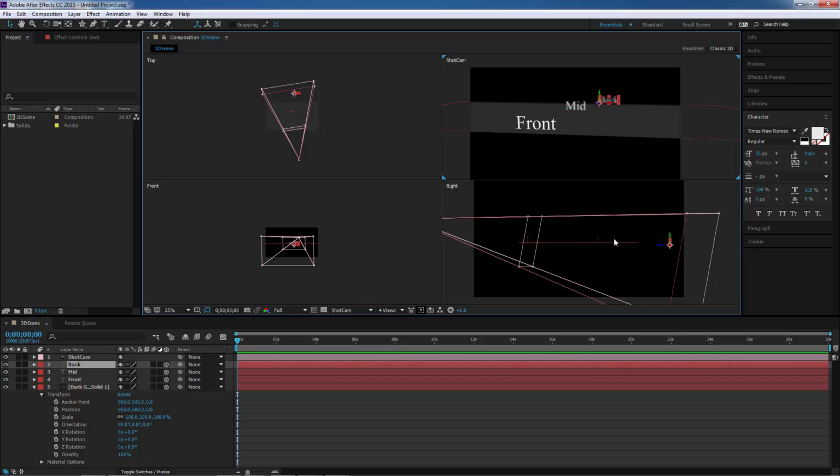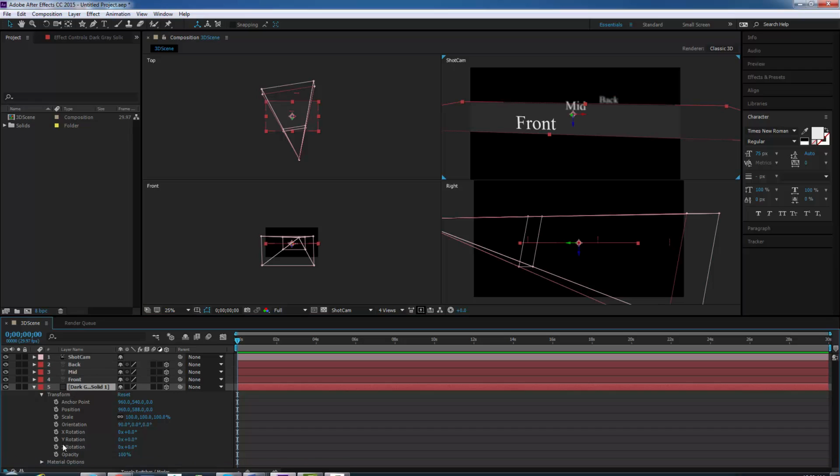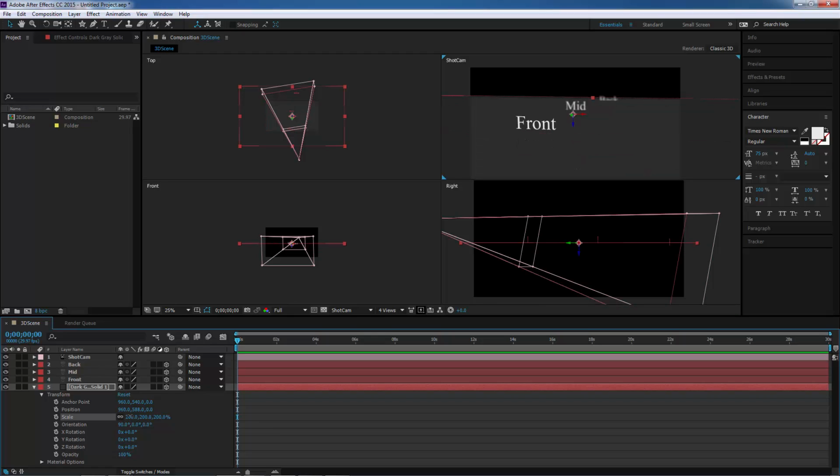And the back is behind this. This is too tiny for it to reach the back. So what I can do is take this layer, the dark solid, and I'm going to go ahead and scale it up. So I'll scale it up to, let's say 200. See if that kind of incorporates everything. Let's be a little crazy and go 300 because we're crazy like that. So let me put 300 in there. Yeah, that's looking pretty crazy to me. I don't know about you guys.